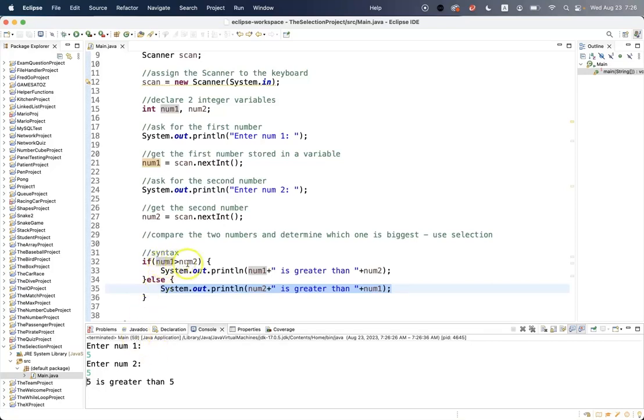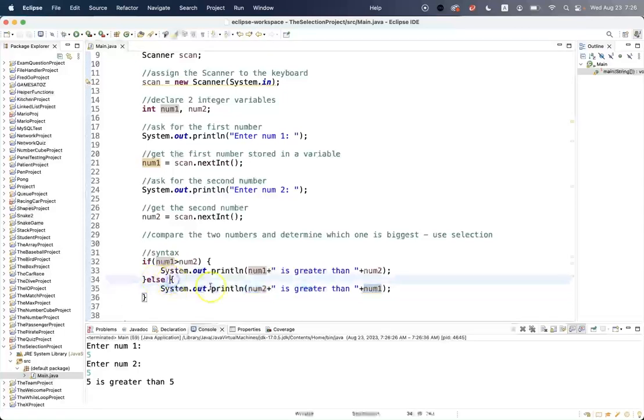If num1 is greater than num2, we're going to do this. Else, if... We need another condition here. If num2 is greater than num1, we're going to do this. And there is another condition, which is the final condition. It's the only other possible scenario.